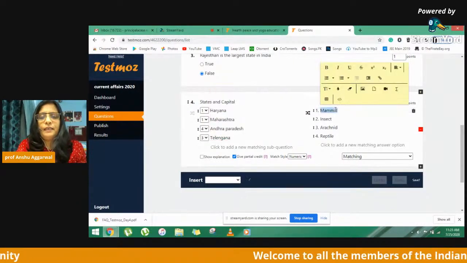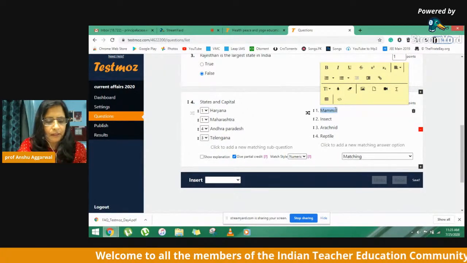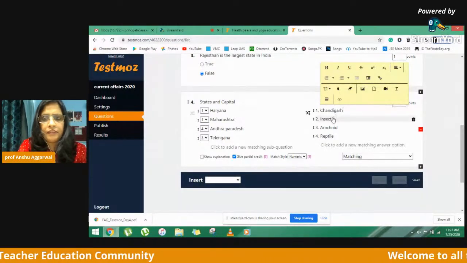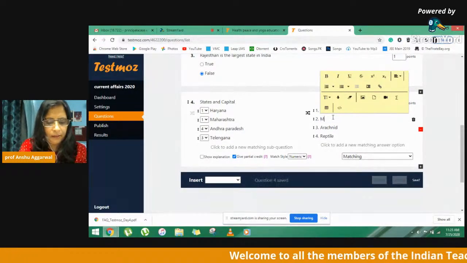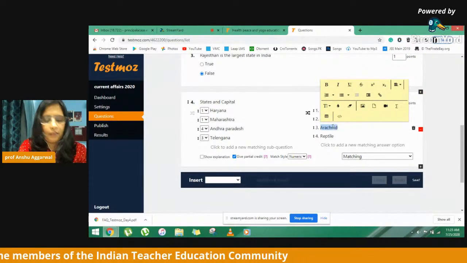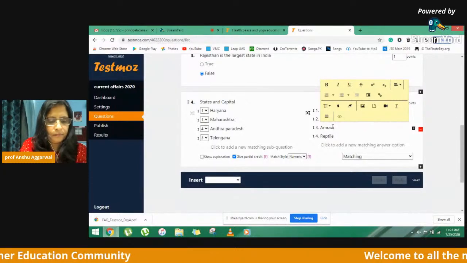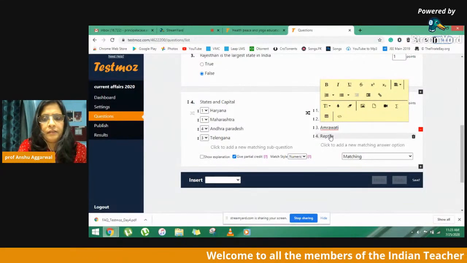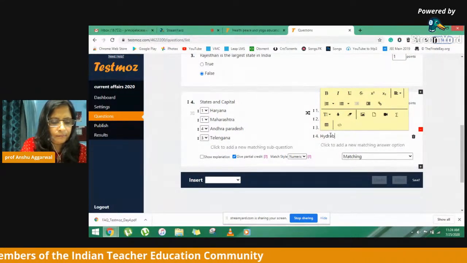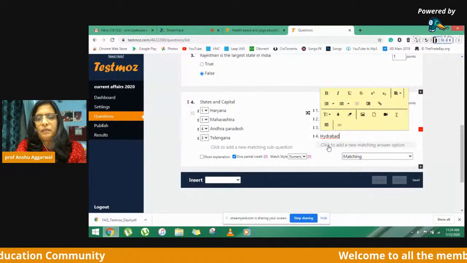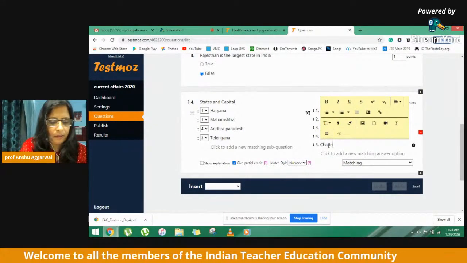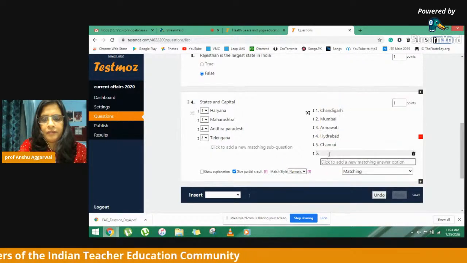Now we will set here the capitals. Haryana, we will take Chandigarh. We can take here Maharashtra, Mumbai. Andhra Pradesh, Amravati. And Telangana, Hyderabad. Okay. Now we can add more options here to make it complicated, like Chennai, and we can take another option also, Bangalore.